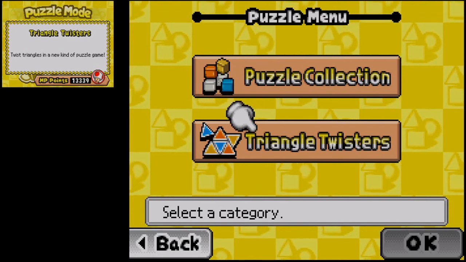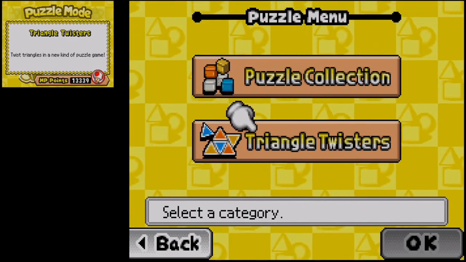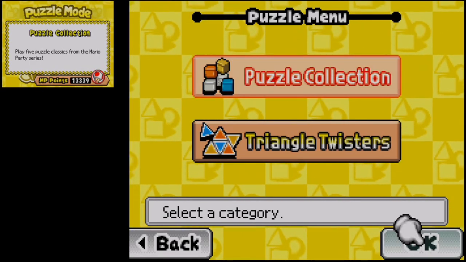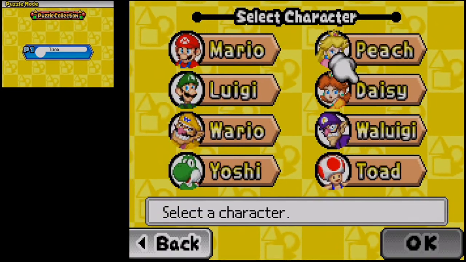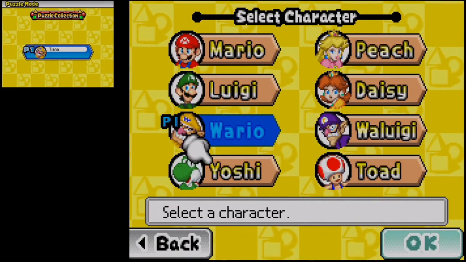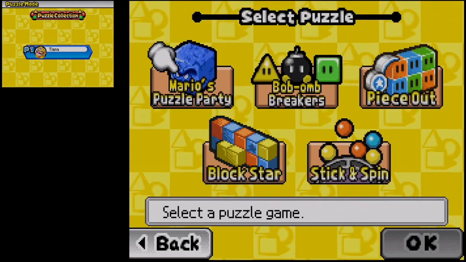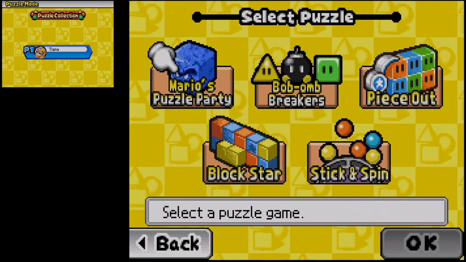So today we're about to be doing puzzle mode, and we actually have 2 familiar modes, which are called Puzzle Collection and Triangle Twister. So first off, we have Puzzle Collection. Now, you're probably familiar with something very peculiar with this particular mode, is that these little icons look very familiar to you. Well, we have some classic Mario Party puzzle games.